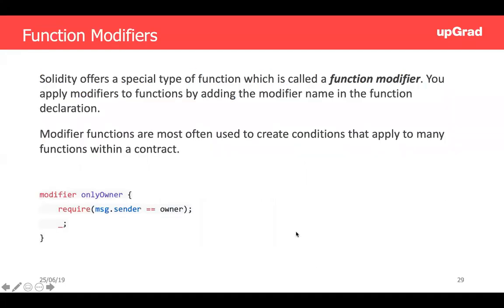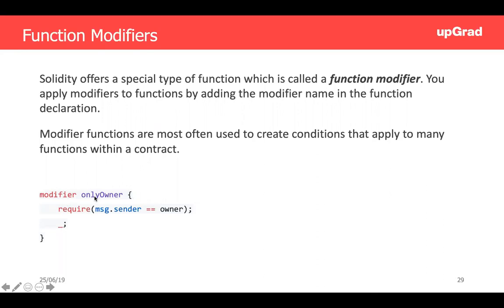All right. So now the next thing we will be looking at is function modifiers. Function modifiers, like I said, are a new thing introduced in Solidity. It's a special type of function, and this is how you define a modifier. It starts with the keyword modifier, then the name of the modifier, and then some code inside of it. And it always ends with this underscore. This underscore says that this is where the code execution returns to the definition of the function. So it's sort of like a return statement. An underscore means that the execution of the modifier ends here, and then control passes to where this function was called.